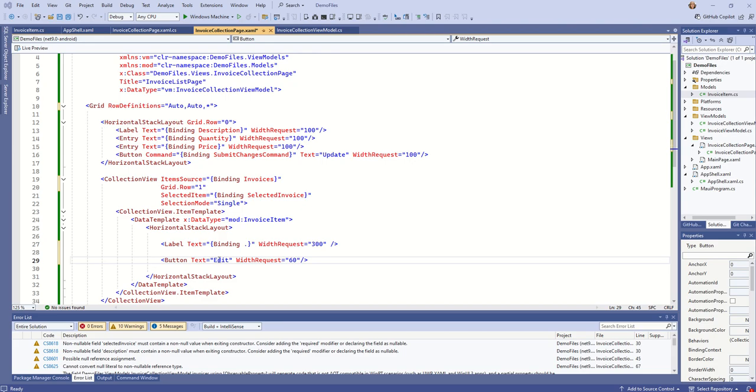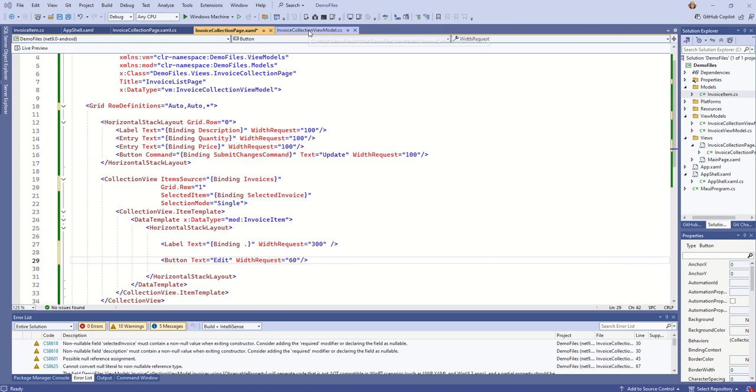So I've got a button. It says the word edit on it, and it's 60 pixels wide at this point, just a small little button next to each one. We could run the app and take a look at what that looks like, but we'll see it in the future, so we'll just keep moving. When we click on this edit, we want it to have the same action that our previous edit button did. That is, it's going to populate for us the description, quantity, and price into the labels and the entries.